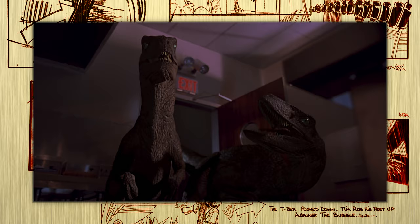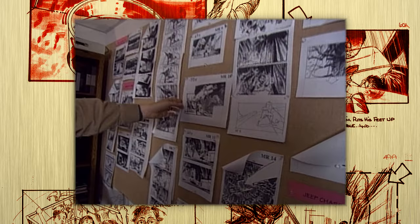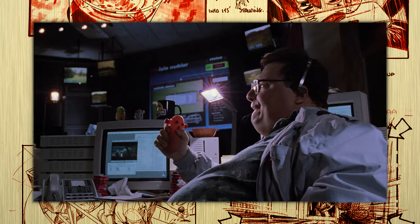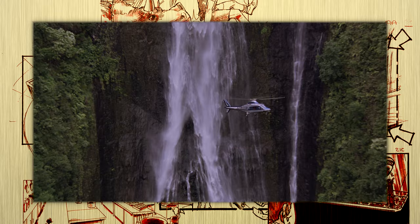All of these elements needed ironing out before filming began. The average Hollywood pre-production period lasts about five months. Spielberg said, "From the time we officially went into pre-production to the first day of shooting, it was exactly two years and one month to the day." It was such a long process, Spielberg was able to film and complete another movie in the interim — Hook arrived in 1991 — but it was clear Spielberg's heart wasn't in Neverland. It was in Isla Nublar.